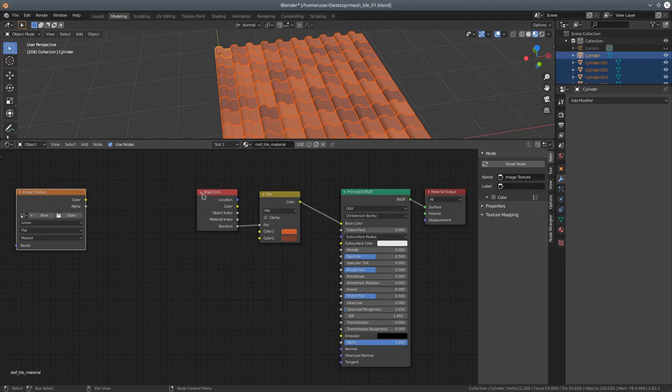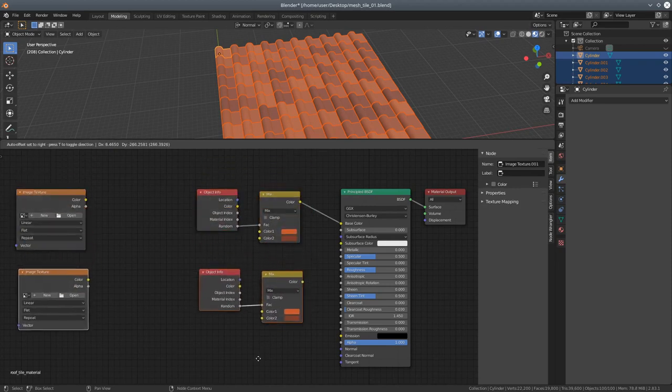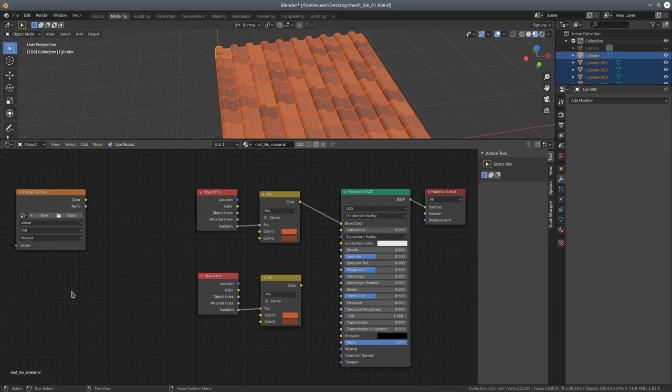Now that we've carefully set up our random selector for the tile colour and set the colour, we can make use of this, so we can copy that. I'm just going to box select around those two nodes and do Shift D, which copies them. We don't want that one, that's just a texture, we can delete that. And I'm just going to change these colours. I'm going to go back to RGB. I can use a colour picker here, and I'm going to make one a kind of light grey, one a dark grey.